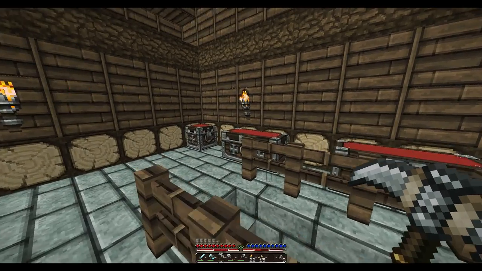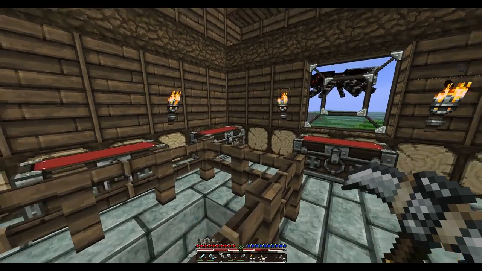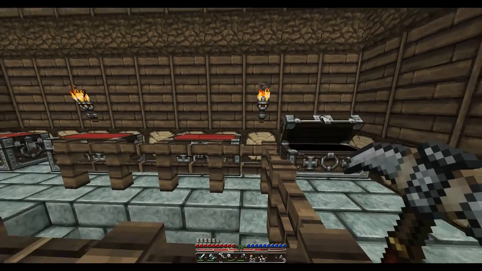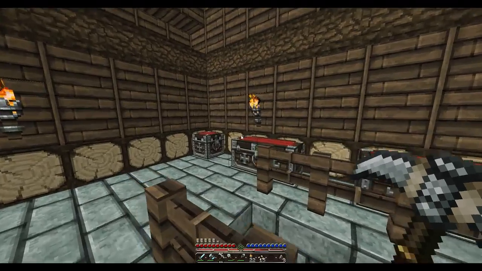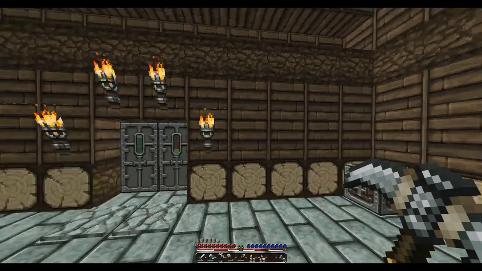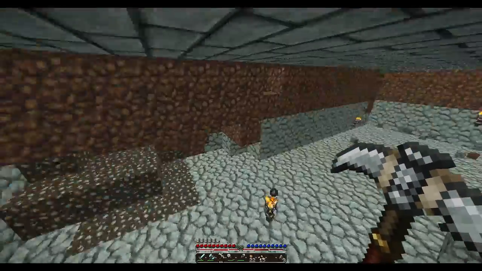Let's see. Where does my stone go? Oh, let's try to get a little organized for this. More dirt in here. Gunpowder? Where did I put gunpowder? In here, maybe? Yeah. I don't know why, but yep, it's there. Okay. Let's go on back down here.